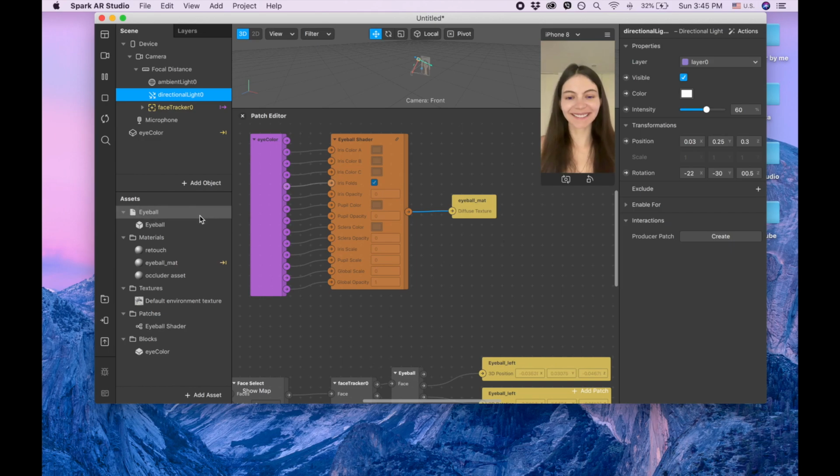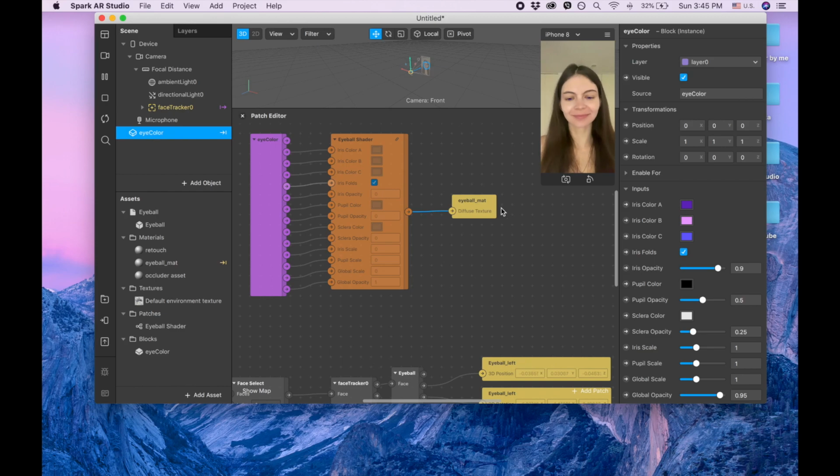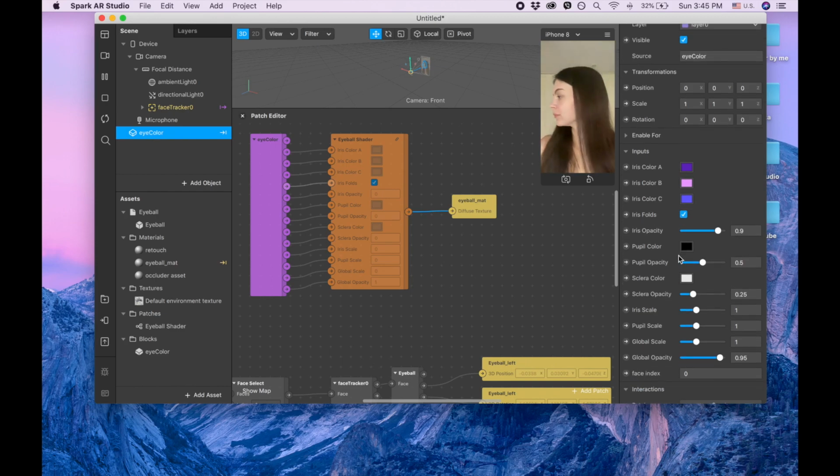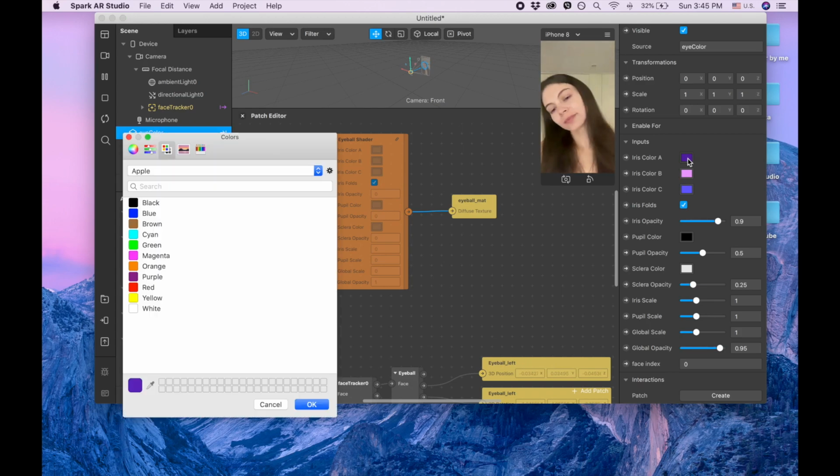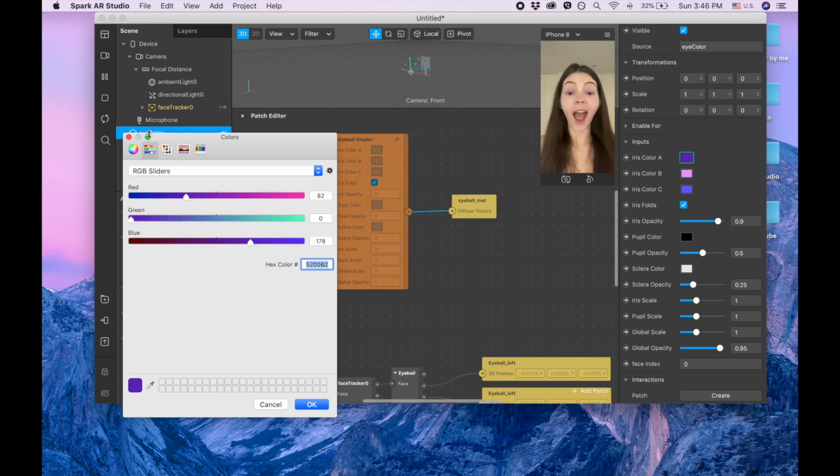Okay, so now we are going to the eye color, and we're gonna play with these settings. So I need to change the color of this one, and I already picked the color, so I'm clicking on this thing, and you can pick your own, but I'm gonna use 0C55C4.